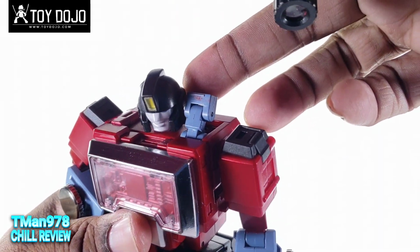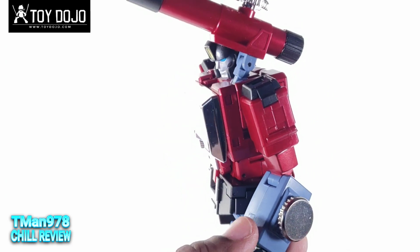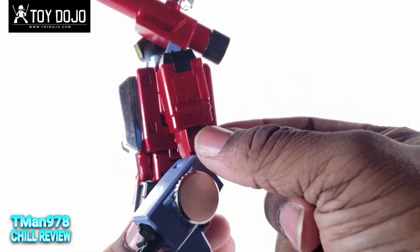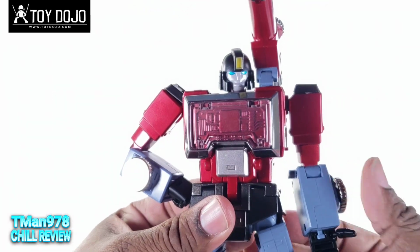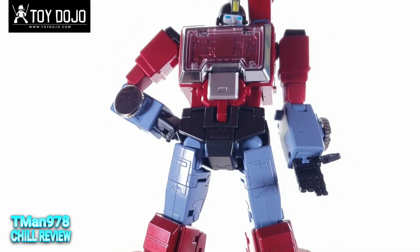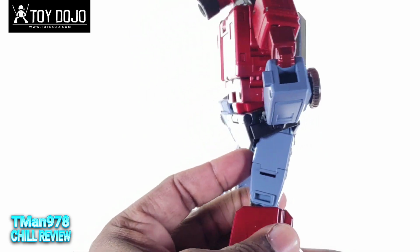And as you can see right here, this blue paint is on that. It's on the legs. I'm not sure if it's actually on the arm. I definitely know that's painted right there because this is all one piece. But pretty much the whole thing almost is painted. This paint right here is like MP-36. It can scrape, it can scuff easily like the MP-36. So be careful, definitely, while you're messing with this thing.